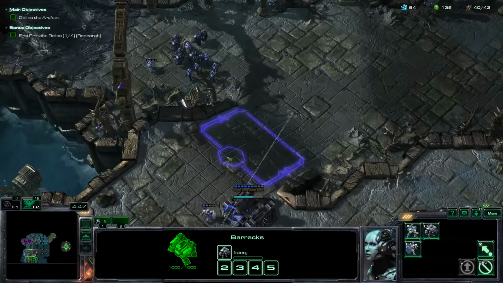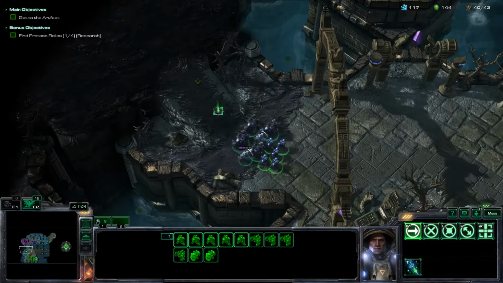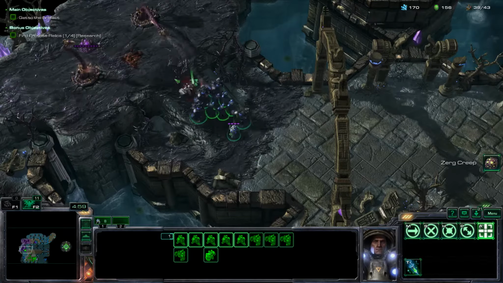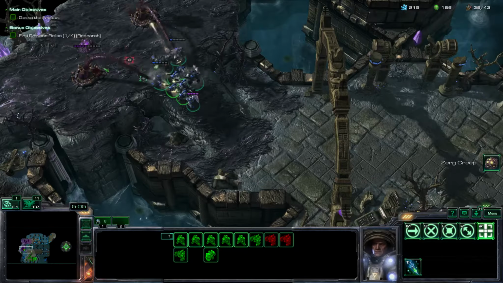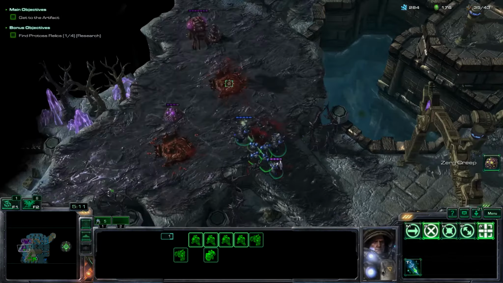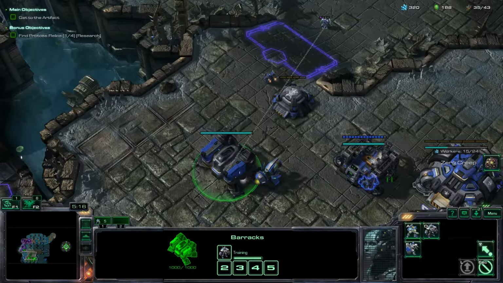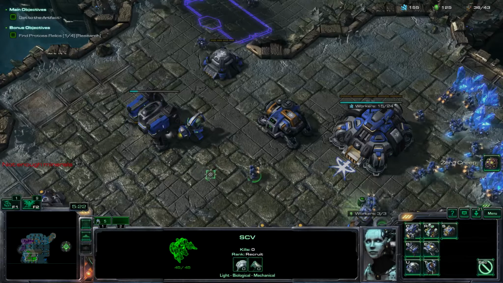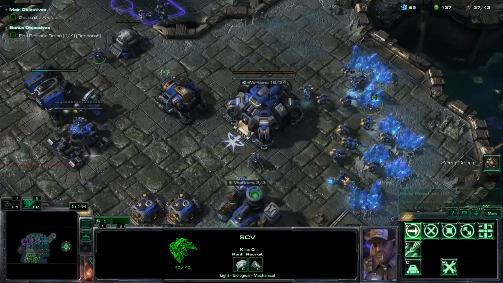The doctor is in. Now, you might be wondering, why the heck would I go up here? The reason I go up here is because there's Protoss artifacts back there. Yes, sir. Not enough minerals. Need a second Barracks. Go ahead. SCV ready.